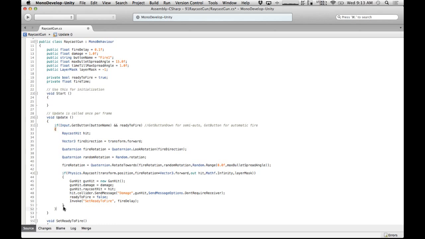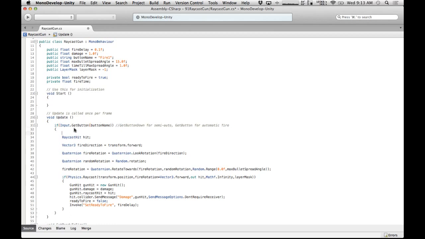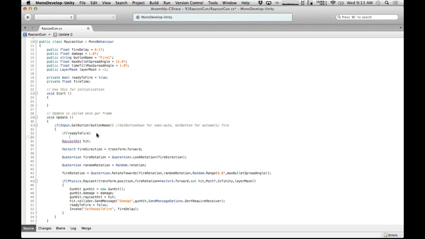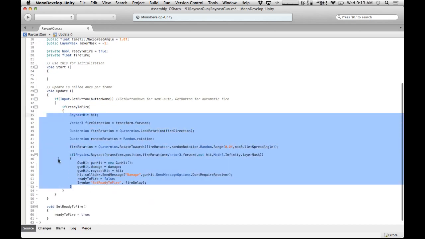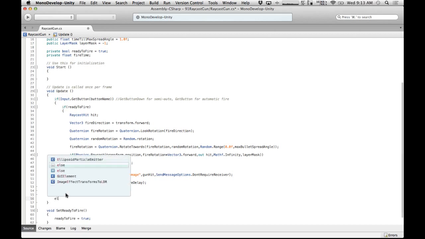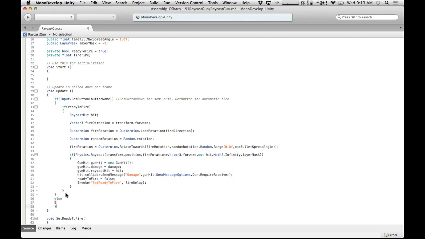And what we're going to do is fire time is going to go up. This isn't going to be perfect, but this will work for our purposes. So I'm going to actually move ready to fire down a level. So if ready to fire, then we do all this stuff. And the reason I'm going to do that is now I can use the else case for this if statement to know that we're not pressing the button down.